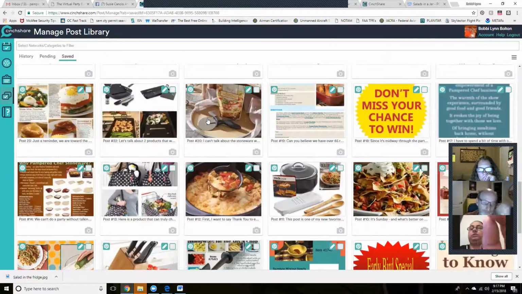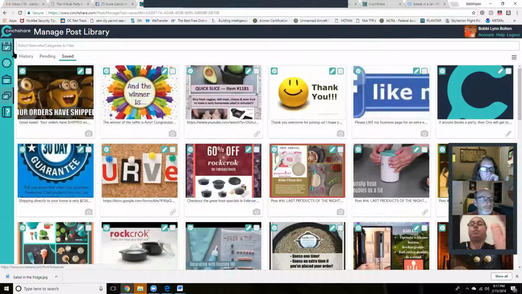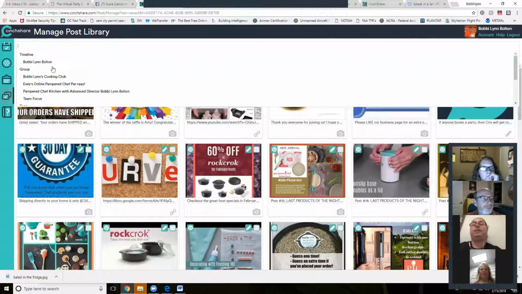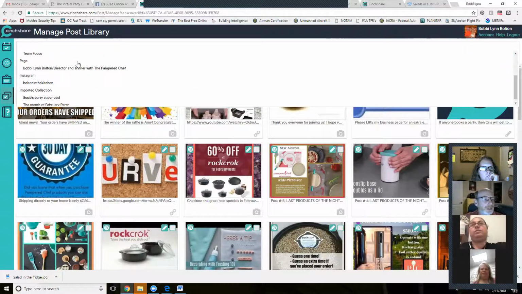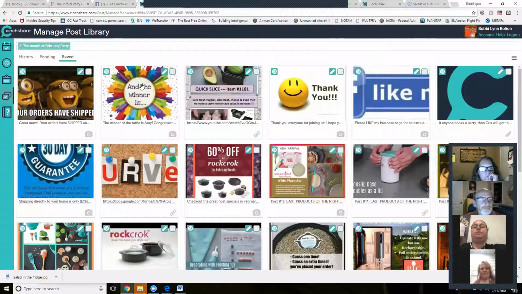So if you go into your networks, into the search bar up on the top, right above Select networks, if you click on that and you look for your month of, now you will find all the posts from that collection that were shared with you. And then you can select them, you can batch post them, you can do pretty much whatever you want with them. So that's sharing collections.